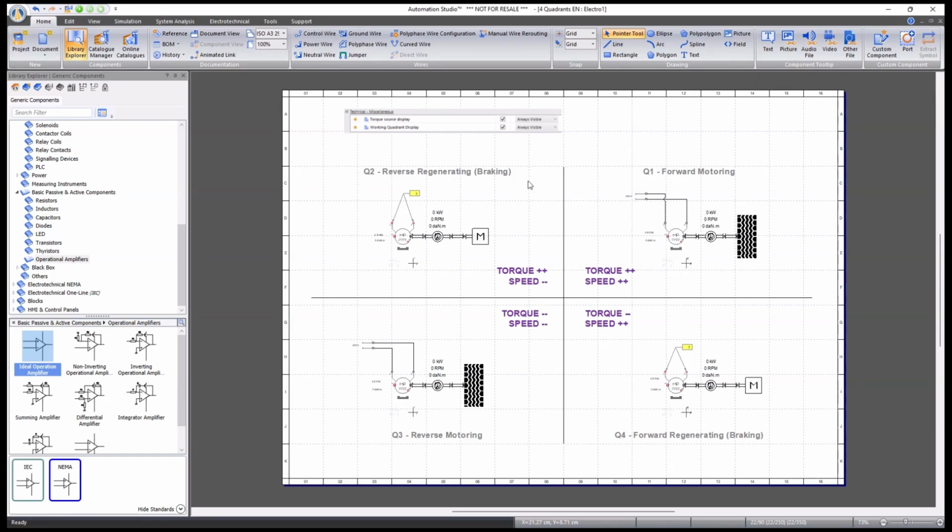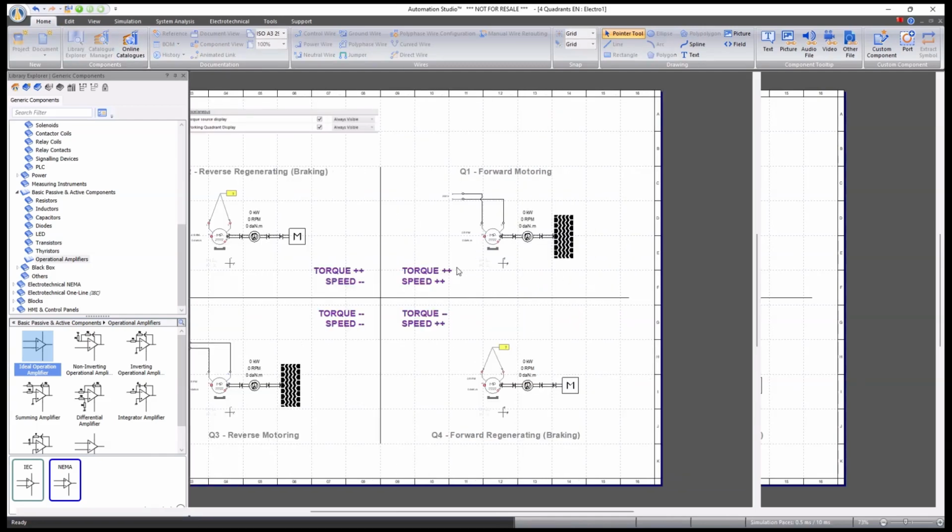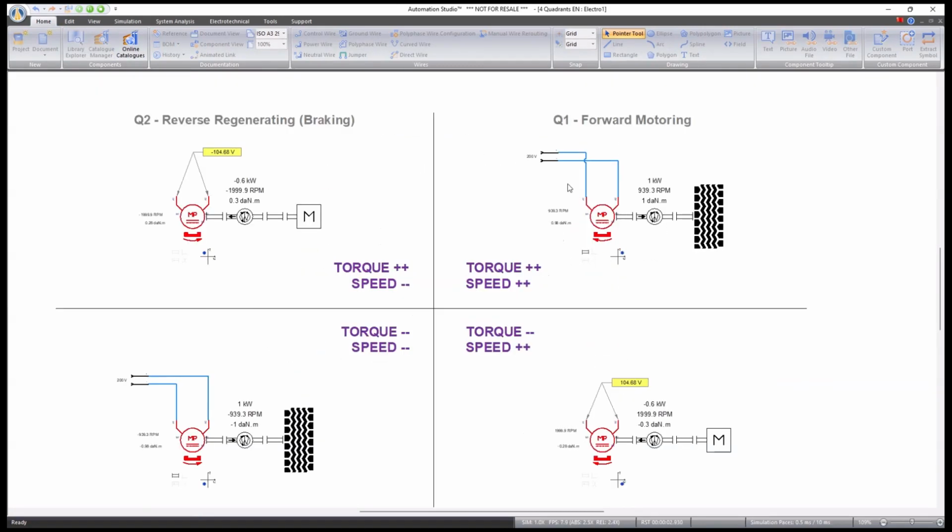So in this case, let's just run the simulation here. We can see in one case, we can have the motor running in different operation modes. So in this case, the motor is driving, so the torque is positive, speed is positive in Q1. In Q3 here, the motor is driving negative, and as a result, the speed is negative. Or we can have it reverse in regenerating. So here the motor is being driven and it's generating energy, or in the opposite direction here, we can have negative torque, positive speed, still in regeneration mode.